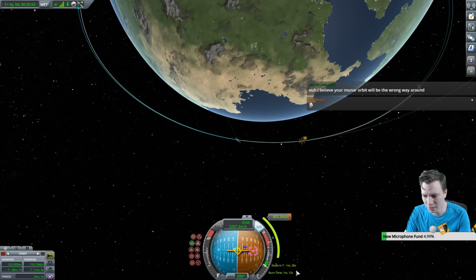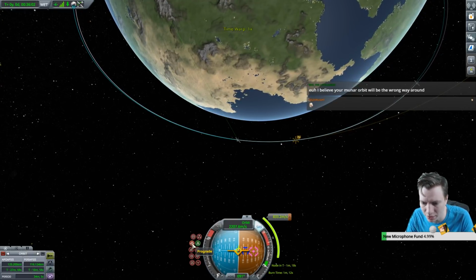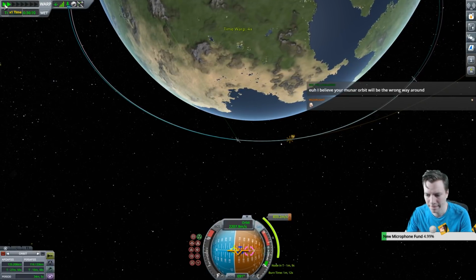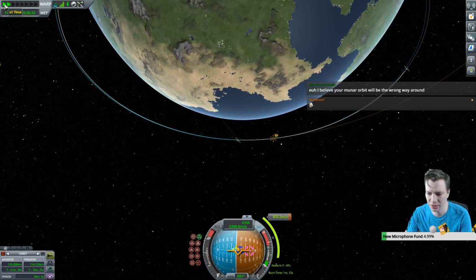All right, 1 minute. Okay, we can zip up a little. Oh, wait, let's make sure we're pointing the right direction. We already are. I'll put it on maneuver node. And we're going to want to go at 36 seconds.